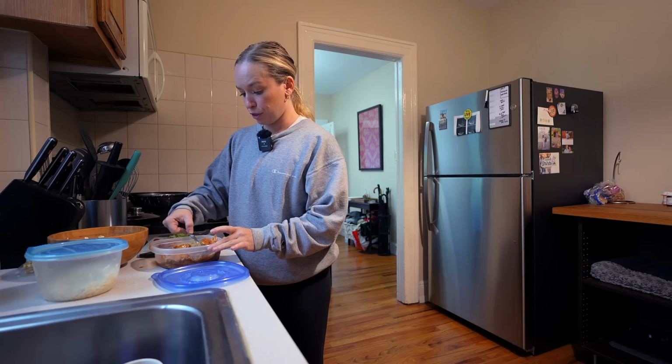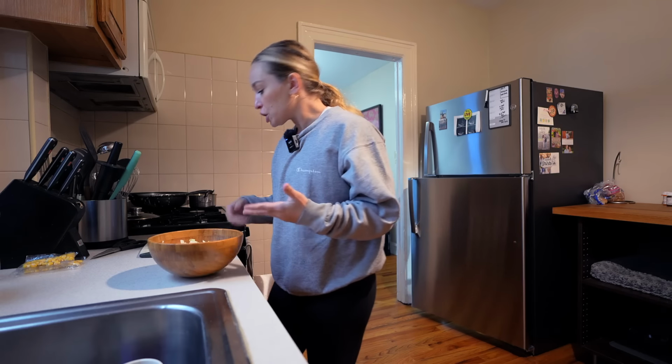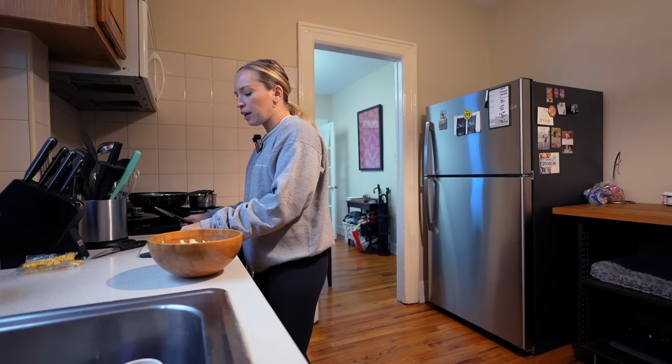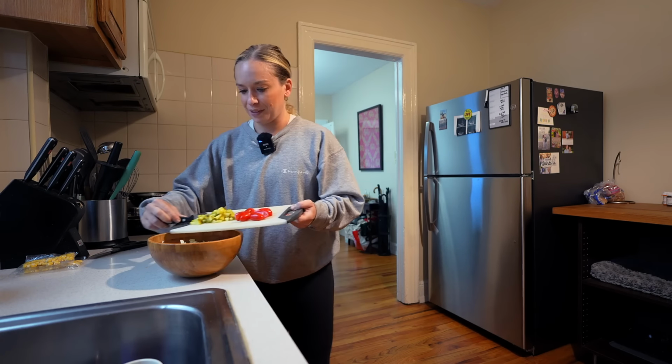Okay, so we're going to do a third of the package. Do a little bit of that sauce in there. And again, in a perfect world, I'd have the chicken or pulled pork that I made myself. I would be adding my own sauce, because I didn't even look. I'm sure there's more sugar and more sodium in there than I want, but this is the type of week it is.